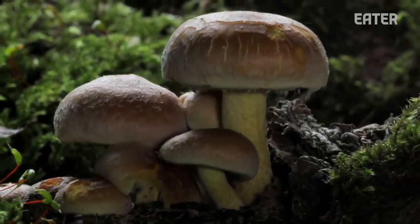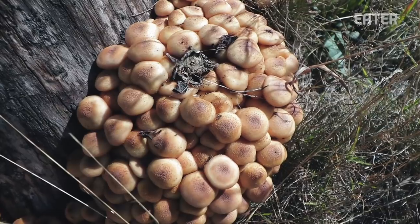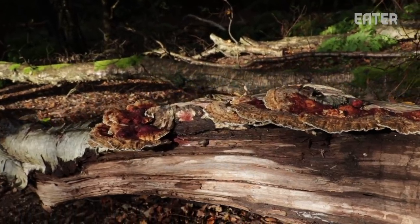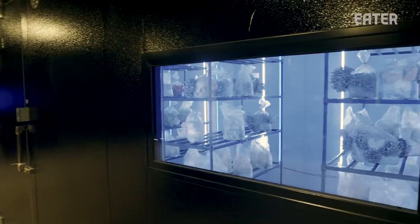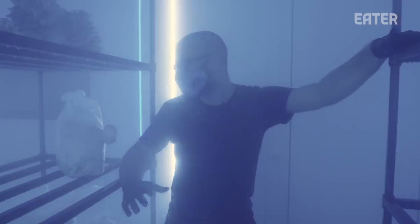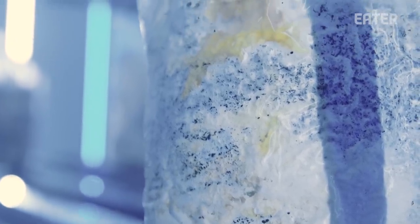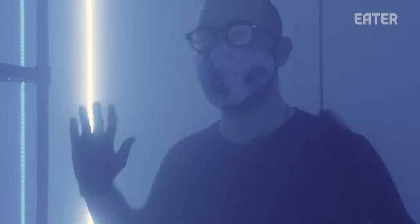A lot of the mushrooms we grow grow near the surface of a forest — a fairly humid and cool environment. We have certain temperatures that we fluctuate throughout the day and week, and certain humidity set points we're managing for each variety to make sure they have the best experience possible. The lighting is very strategic and technical. Fungi is its own kingdom — they don't do photosynthesis to create energy, but they do need light to grow. The mushrooms we grow tend to like about 410 to 450 nanometers, essentially blue into a little bit of UV. The mycelium needs a trigger to tell it to fruit and set those pins that eventually become the fruiting body — the light does that.